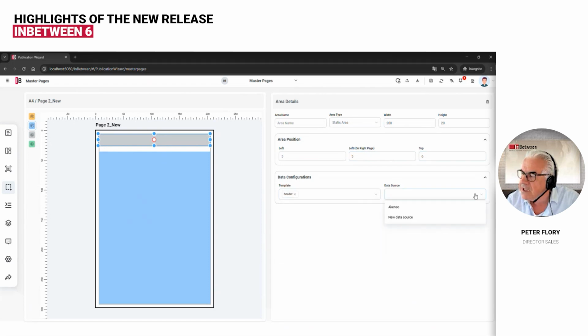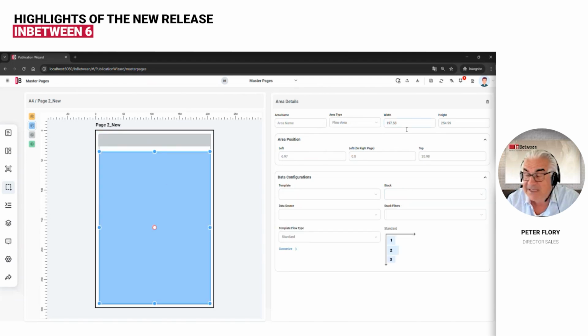And once we've done that, we can make some precise definitions of what is that static area. It's a header, and it also is connected to some data source. We will see what happens in that area in a minute. We quickly define the flow area. Adjust some figures here.